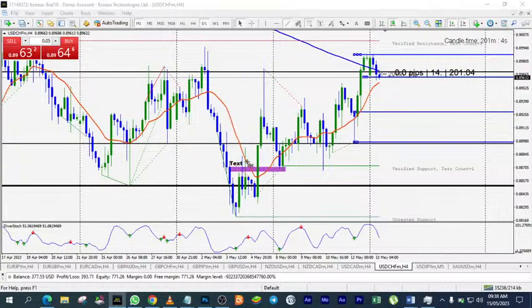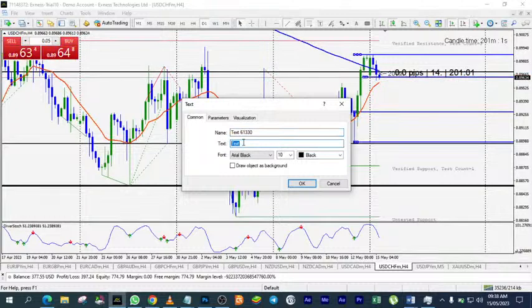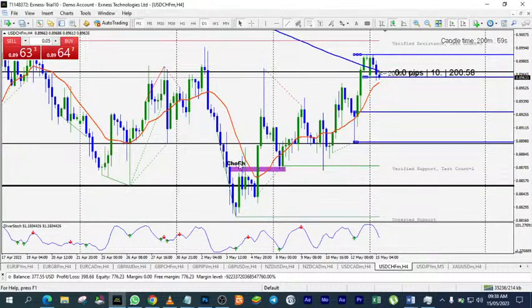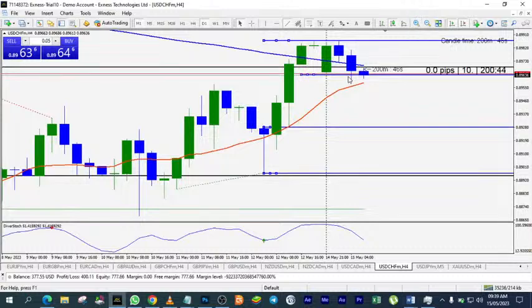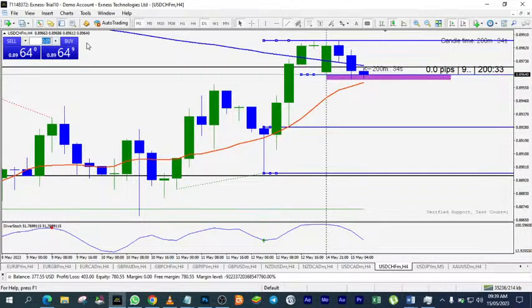at this level. This is somewhere around, let's say, the last 2 weeks. There was a change of character here, and the market is still struggling to break below this level here. So I'll be looking to buy this trade. To be more on the safe side, I would have my buy stop waiting for this trade at this point here.